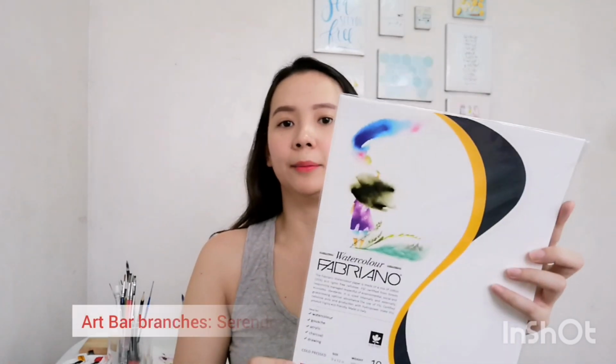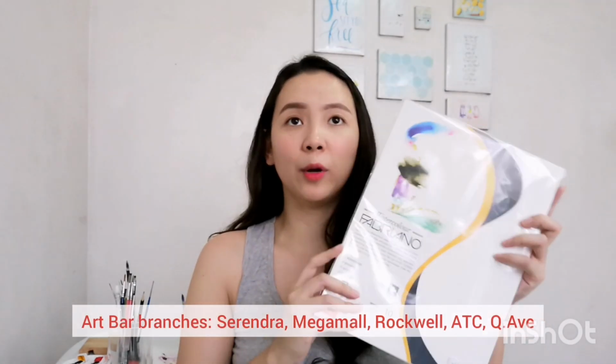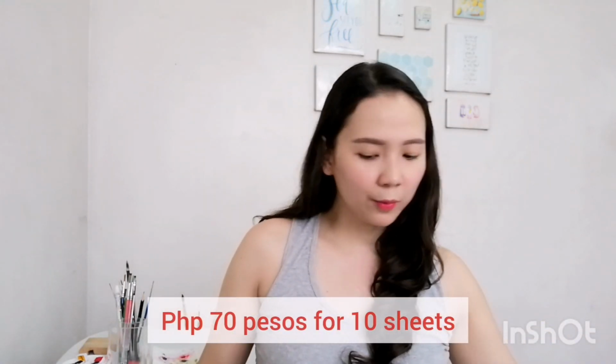Marami pong type of thickness ng watercolor paper, depends on what type of painting or what kind of item you will be painting. Since orchids lang naman po, enough na yung 200 GSM dun sa ipipaint po natin today. This is 9x12 cold-pressed watercolor paper. Yeah, it's very cheap. I bought this in Art Bar in Rockwell.